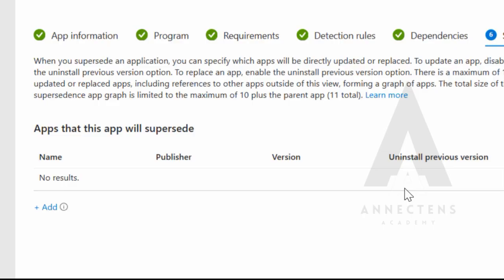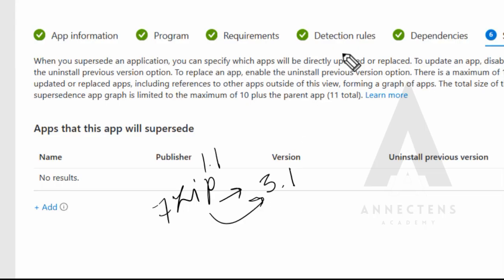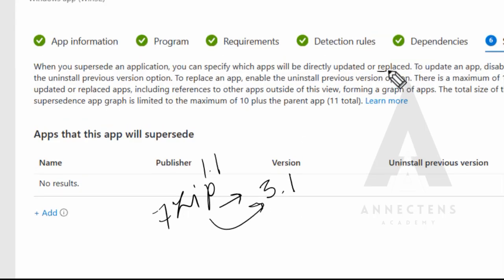For example, take 7-zip: we have version 1.1, and now we have version 3.1. So this application has been superseded, and it will automatically replace that.